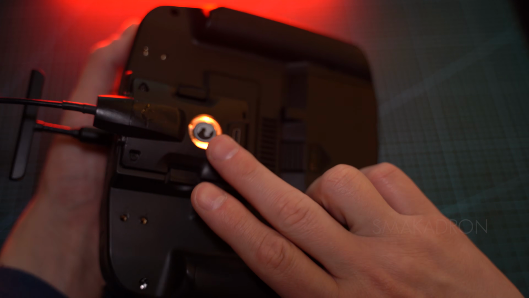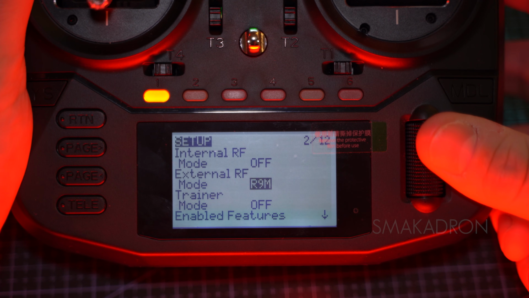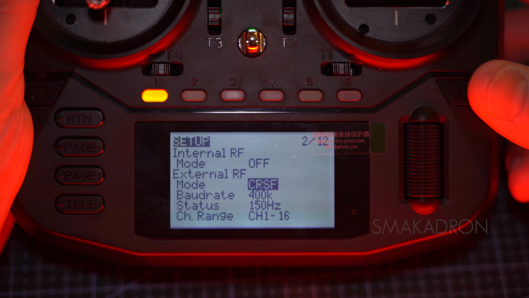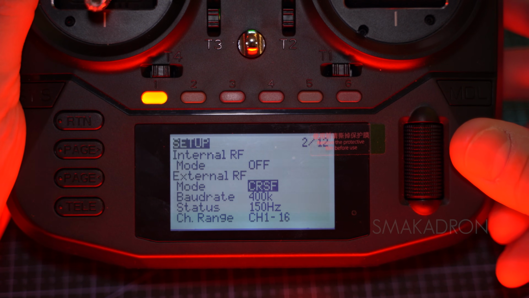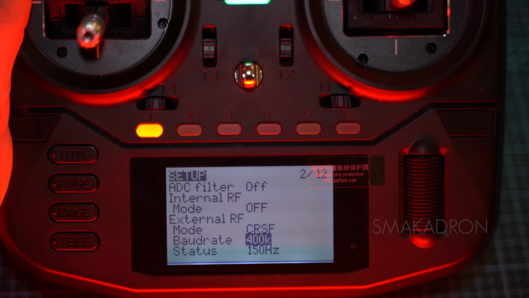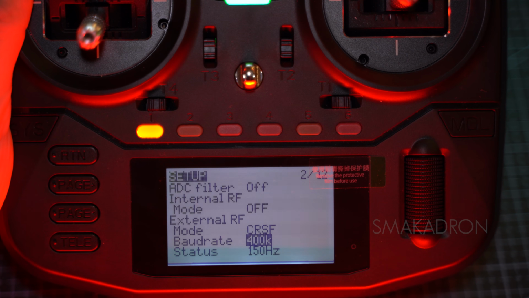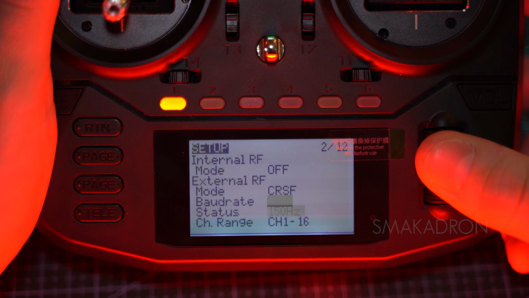Mode selects the radio communication mode. For it to work, you need to change the value from off to the protocol your external module uses. On my radio transmitter, I have a module on the CRSF protocol, so I select it from the list. There are many others here, but in most cases, people use modules with ELRS and CRSF protocols, both of which use the abbreviation CRSF for their operation. In my case, let's consider an external module on the CRSF protocol.